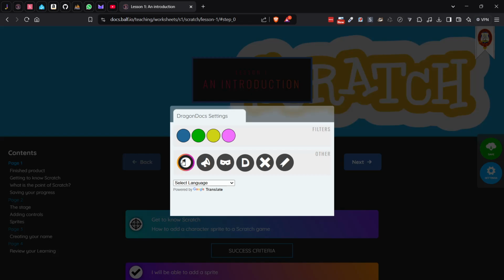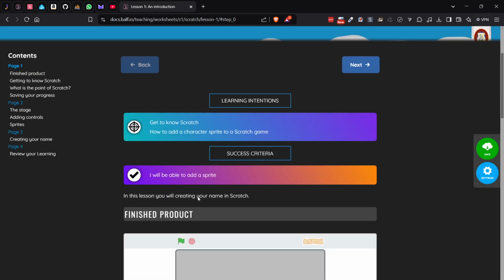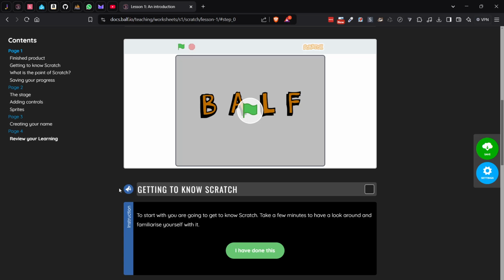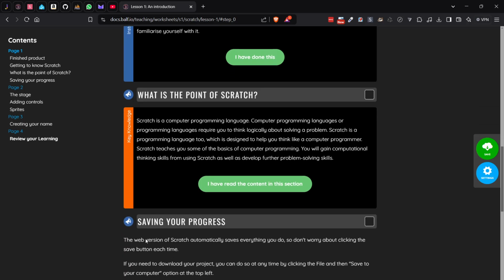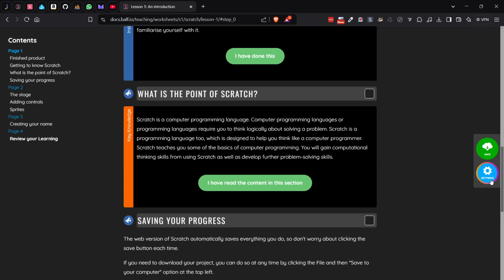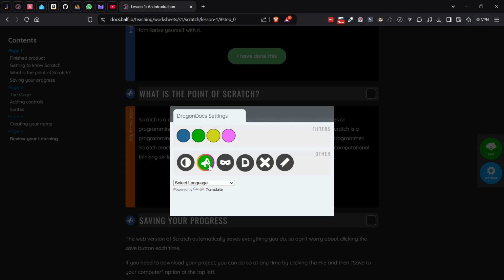Next, you've got different modes here. DragonDocs actually features a light and a dark theme, so you can switch between them. Next, we've got this little megaphone. This is called the screen reader mode. Very handy little tool. I can show you just here. This is going to read out what's on the screen, between this section and this section. Again, this will read out this section and that'll read out that. So when you press that button, it enables the little megaphone.